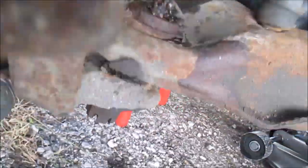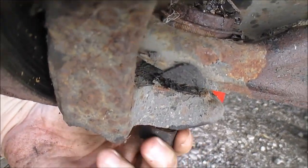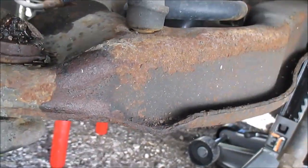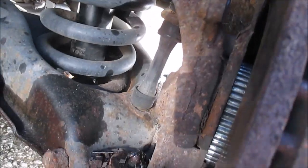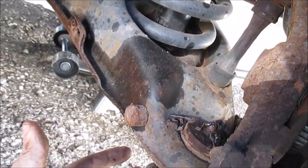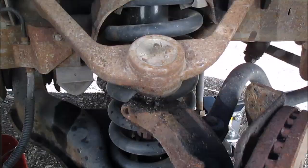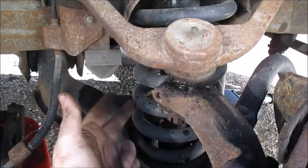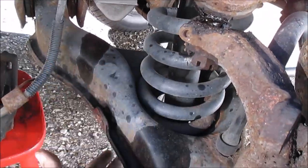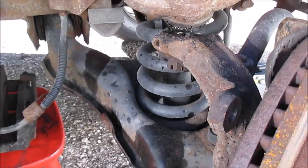So what I'm going to do is go ahead and remove this one. I'm going to get the jack and jack this up under the control arm to take some of the tension off this pushing down, because of this spring here. It's pushing this part down. So I'm going to release this tension by jacking up here, and I should be able to loosen this bolt and pop it out. So that's what I'm doing.